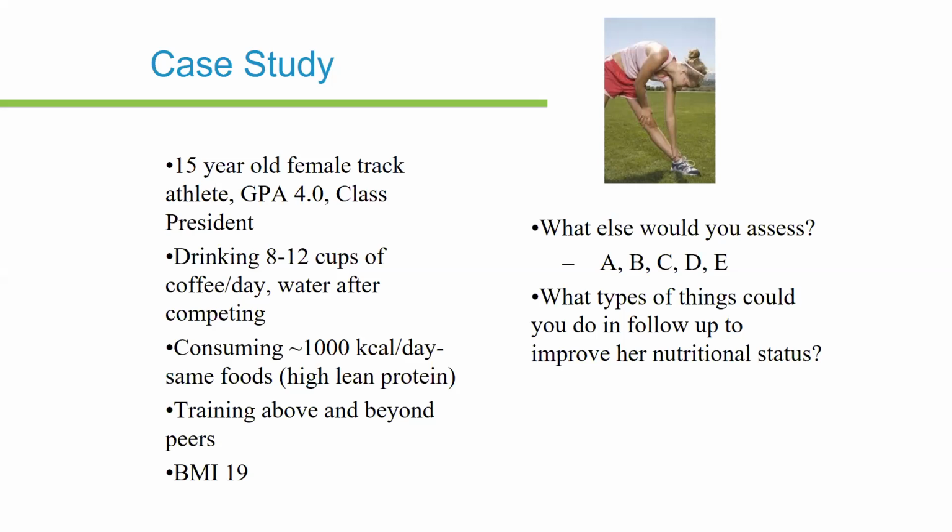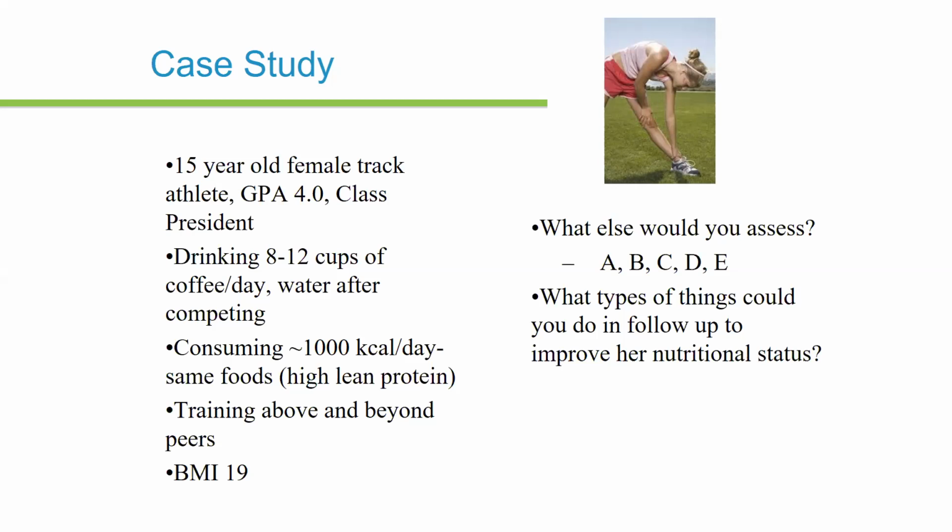You would want to know her weight history. There's a difference between someone who's always been kind of lean and always had a low BMI, and maybe that runs in her family, and maybe that does seem kind of normal for her, versus someone who has lost a lot of weight. For biochemical, if you think about what lab tests, even if there was no disordered eating, she off the bat has some red flags for iron deficiency anemia. So you'd want to do some of those blood tests and see how that is going.